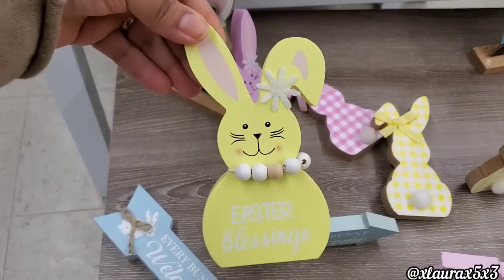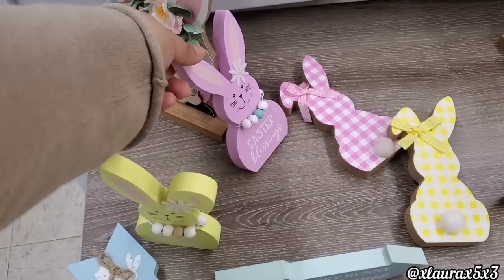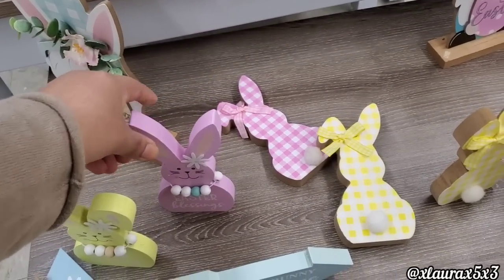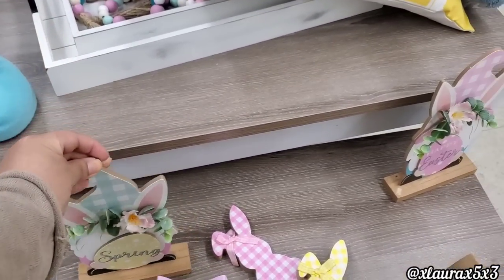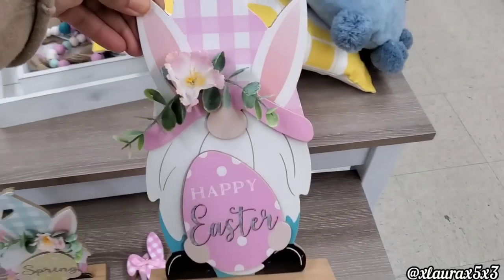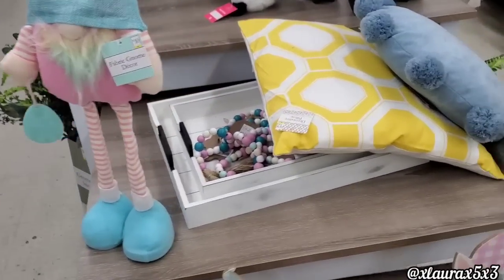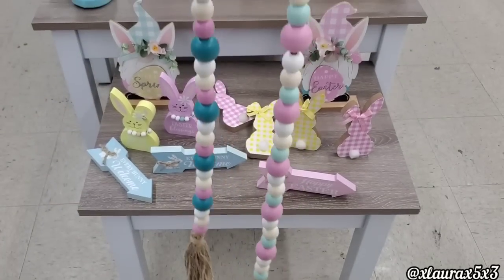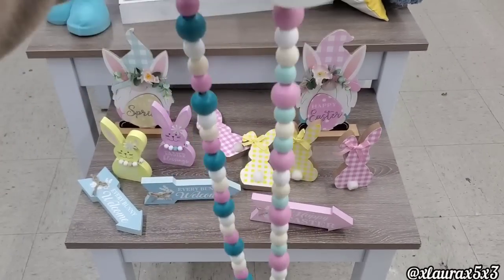Over here they have these that we saw — these are a dollar. The pink on these kind of has a tint of purple. You can see it compared to the pink of this gnome's ears. These signs are also very cute for just five dollars — maybe these would have been three dollars in the past but they have lots of detail. The long gnomes are $10. And look — some beaded strands: Happy Easter with the bunny silhouette or the egg. Bunny Kisses and Easter Wishes — they do have tassels at the end. These are three dollars each.